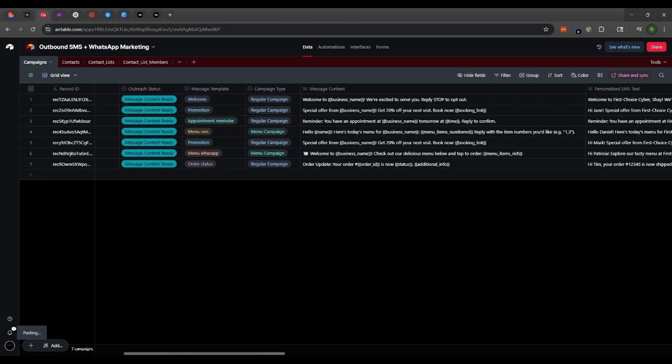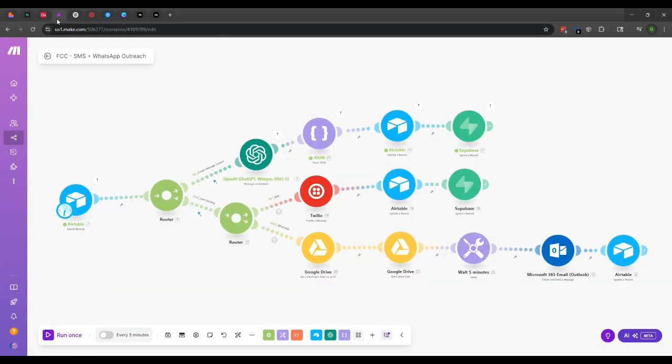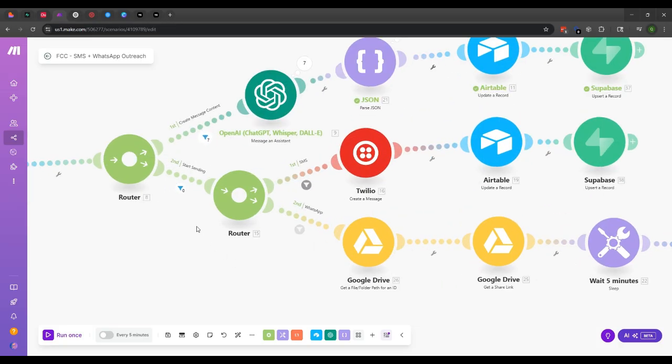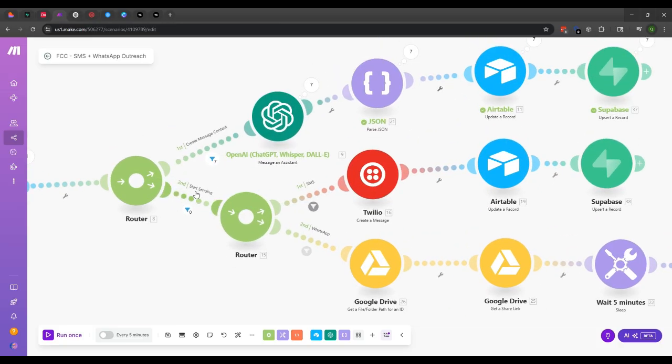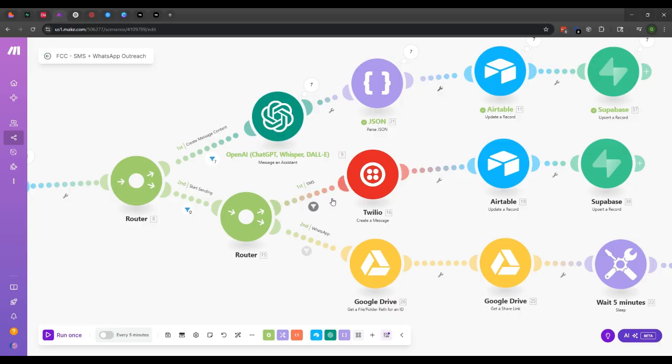So now they're all ready to be sent. So let's go back here, and that's finished. Now that that's done, we're going to switch it to start sending. And with this, it's now going to send out SMS.